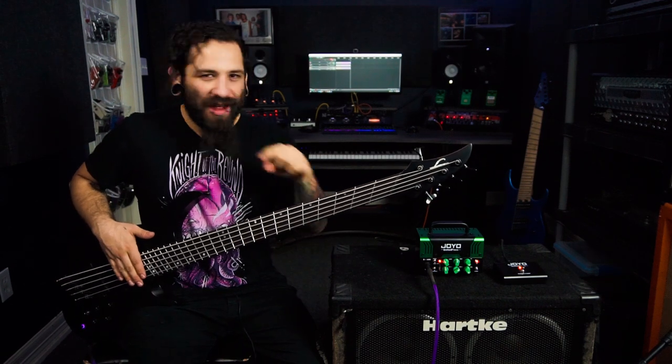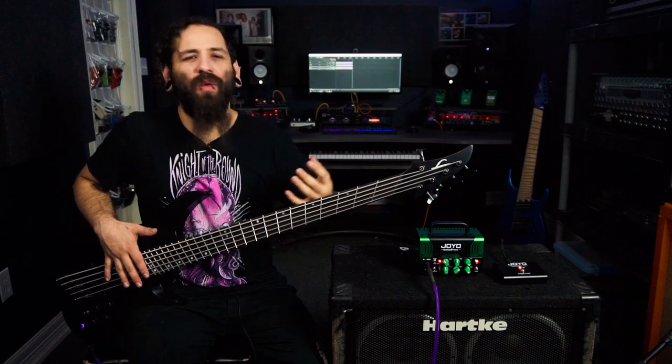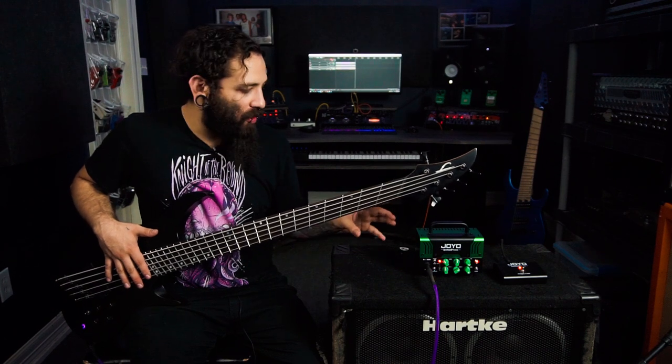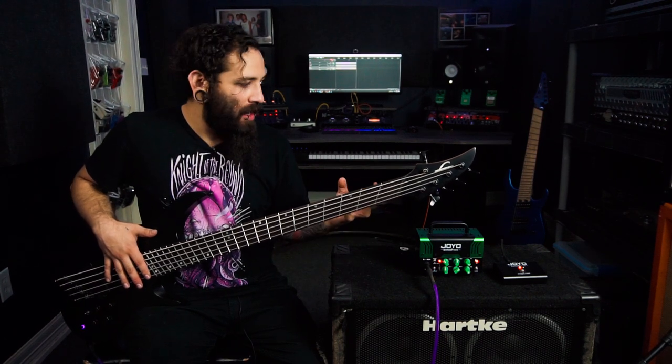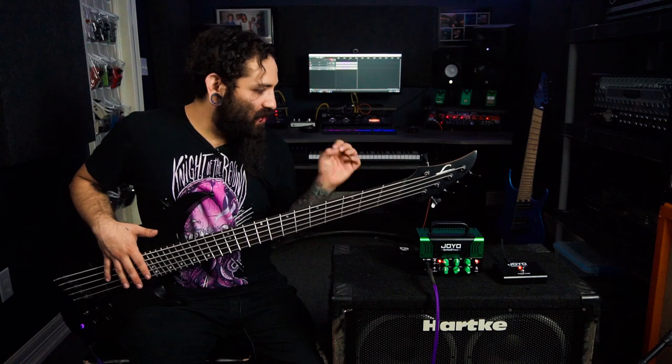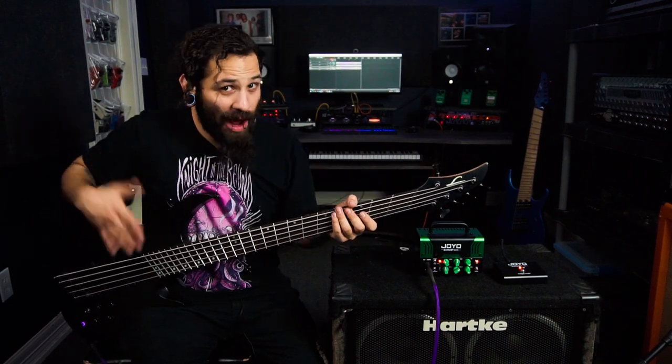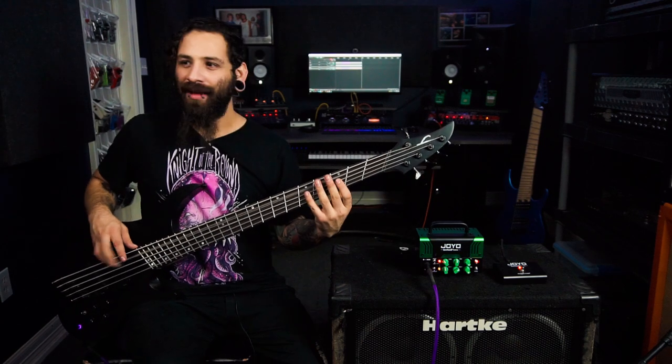Cool. So now let's move on to the bass cab. What does it sound like through a cab? What does it sound like when it's actually pushing power through it? Remember, we got a little preamp tube in there. So although that's where a lot of our tone is coming from, I want to see how that sounds being translated through a cab. So I'm going to plug my DI real quick. Now we got some cab action going.